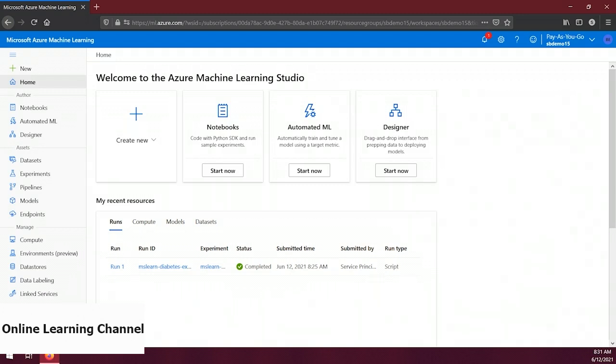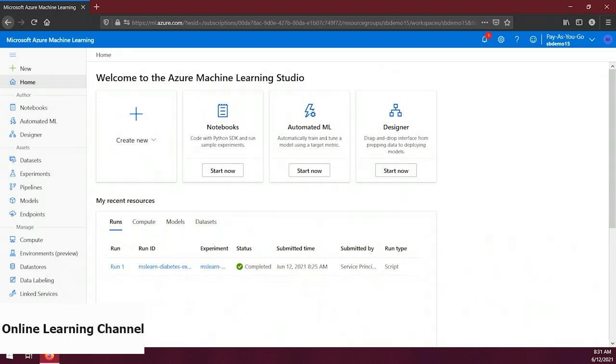We were still able to use code to view some of the output from our explainer, even when it was run through an experiment. But what if we want to visualize the results from our explainer? What if we don't necessarily want to run code to look at what the explainer came up with? Well, fortunately, ML Studio has a feature just for you. So let's go ahead and explore that.